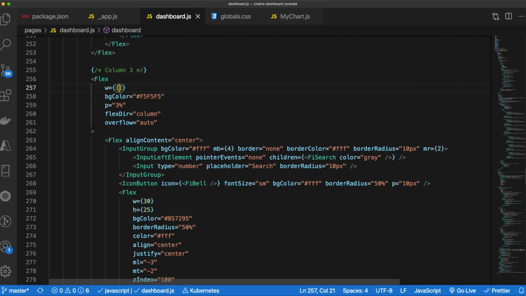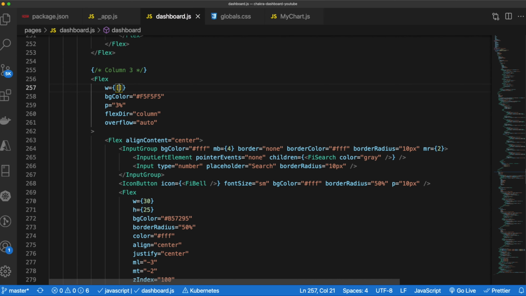So I have 5 values here, and if we go to the Chakra default theme, here are the default breakpoints. So there are actually 5 of them, and these are the exact values. So that's for each of the 5. All right, so that's for column 3. Let's go do the same for column 2. So for this width, we have 55%. Let's make it a list. Okay, so we have 5 values.